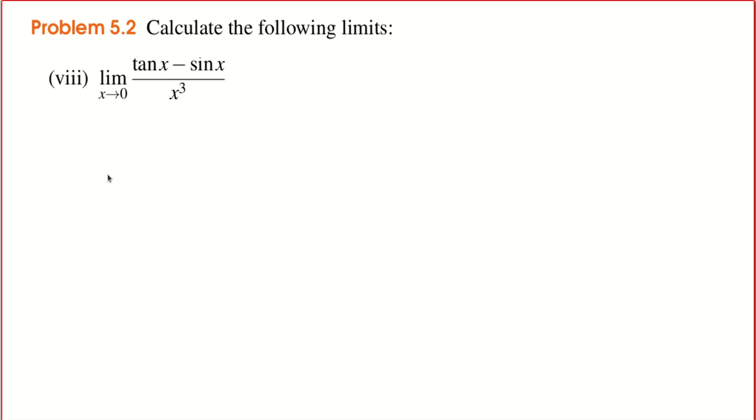Okay, we have here another limit in which we have to resist the strong temptation to say the tangent of x is equivalent to x when x goes to 0, which is actually the limit we want to calculate. And also the sine of x is equivalent to x when x goes to 0. So you have here x minus x, and that is 0, so this limit would be 0. We have to resist this temptation because this result is wrong, okay? Actually, this is exactly where the problem resides.